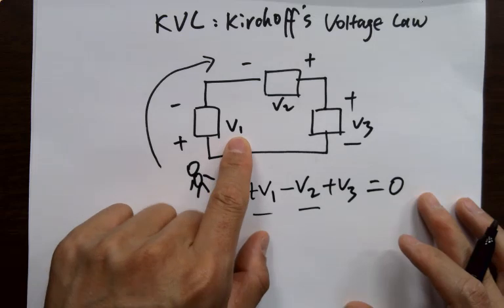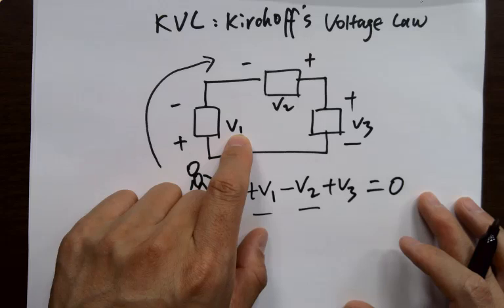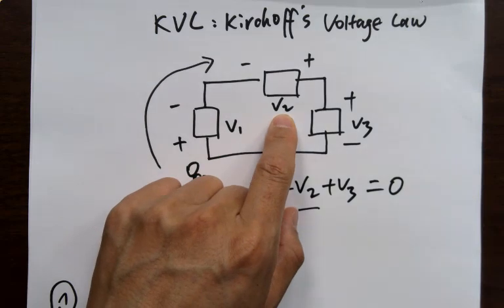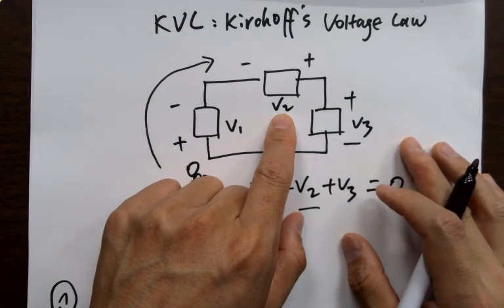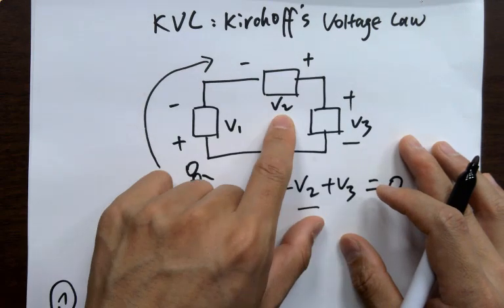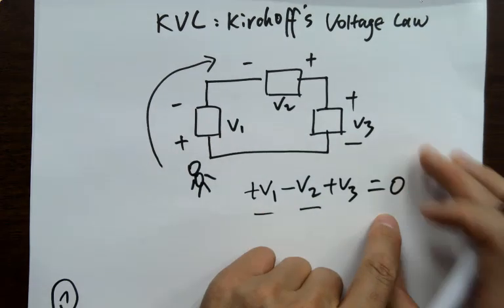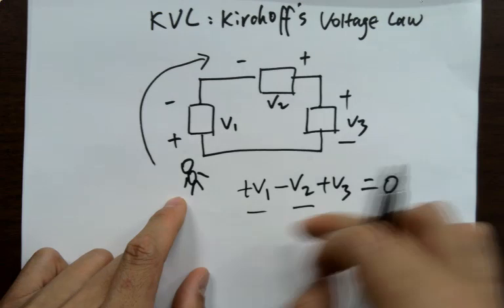Could V1 be negative? Could be. Yeah, it's vectors, right? Could V2 be positive or negative? Doesn't matter. There's nothing to do with the labels. They can label whatever they want, and the voltages can be negative or positive. Doesn't matter. We just plug into the equation and set it equal to 0 to calculate any variables in the equation.